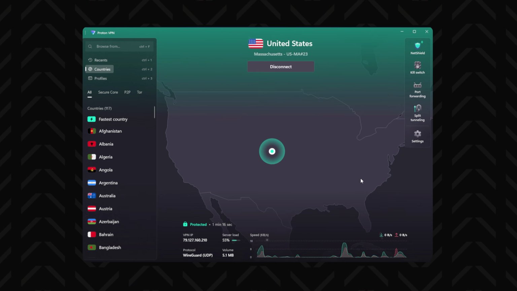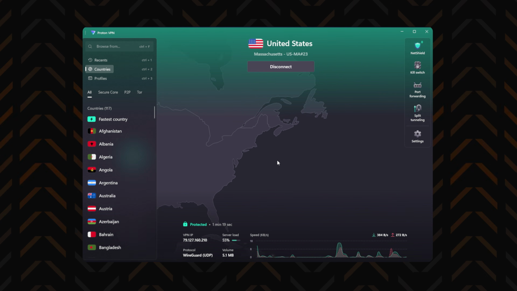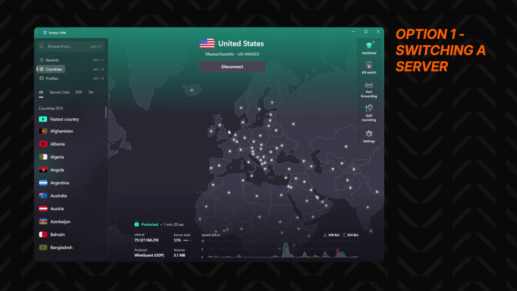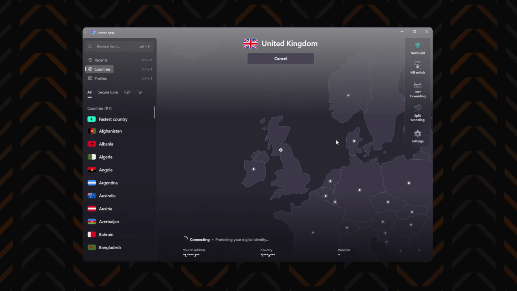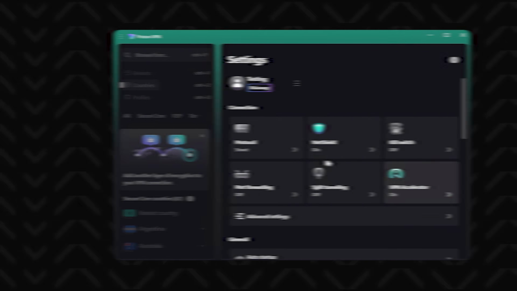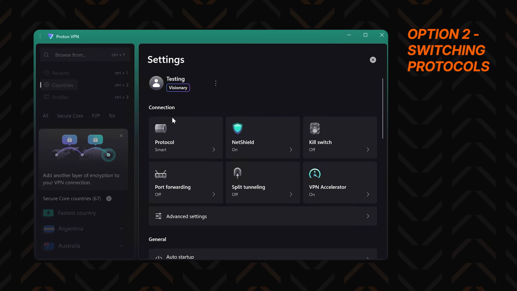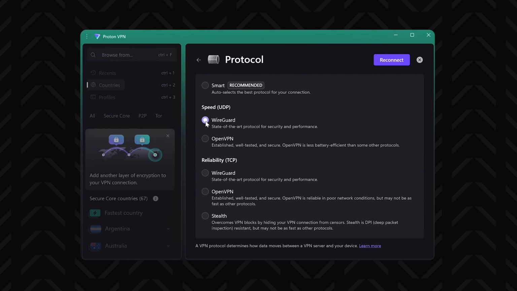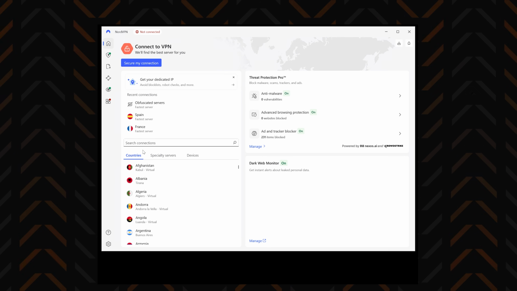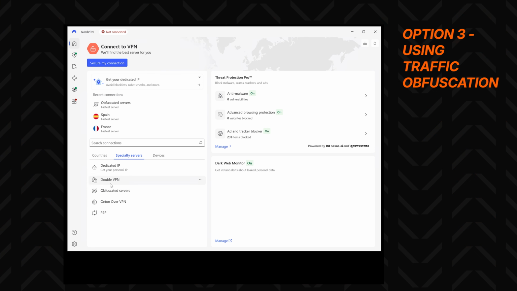If you want VPN suggestions that will actually work, check the links below. Now, the simplest solution on how to bypass VPN block is actually the basics of how to use a VPN. Just switch to a different server. It helps if your VPN has a lot of servers, like Proton, so you'll always find one that works. You can also try switching to different VPN protocols in settings, but if you're dealing with more annoying restrictions, regular protocols won't do much. For an undetectable VPN, you need traffic obfuscation.